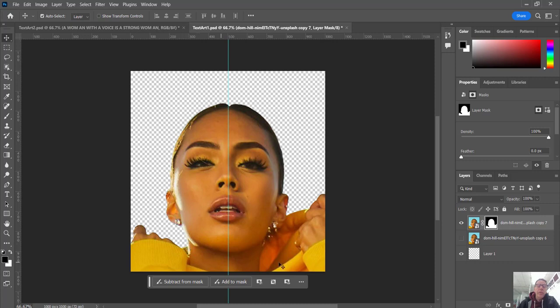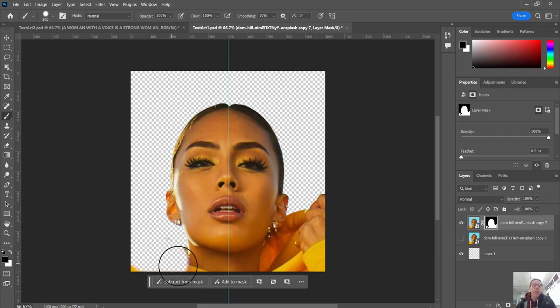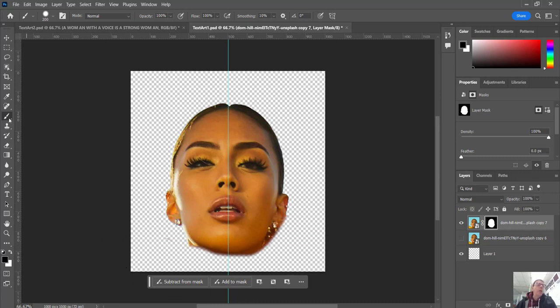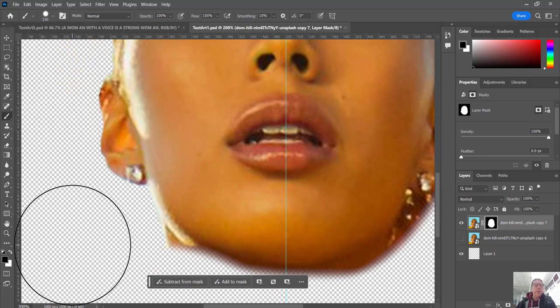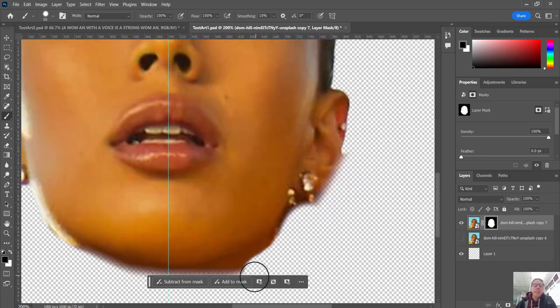So I'm also going to get rid of her shoulders and her hands. So I'm just going to grab a quick paintbrush. I'm going to make sure I'm on the mask. I'm black. And I'm just going to make my brush a whole lot bigger with the right square bracket tool. And I'm going to make sure I'm on 70% hardness. Brush is going to get a little smaller. Now, for the purposes of this video, I'm not going to bother to do it too perfect. You should spend a little more time than this. All right, so now I'm done that.